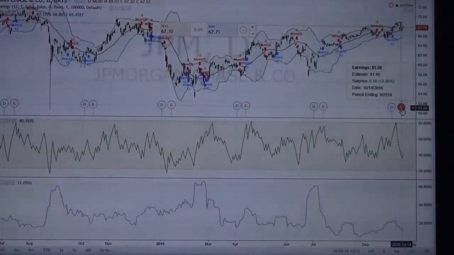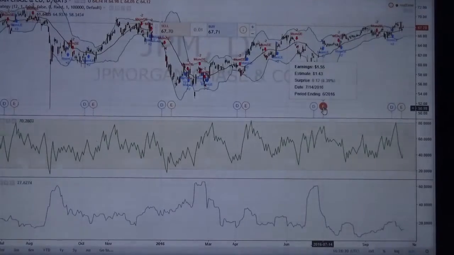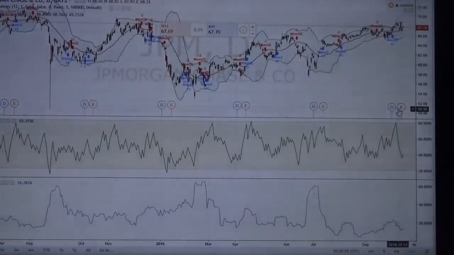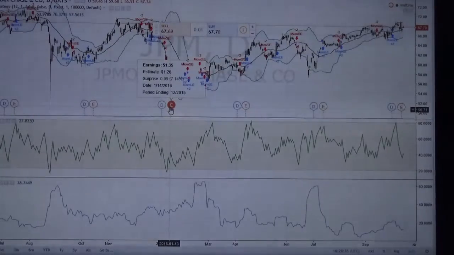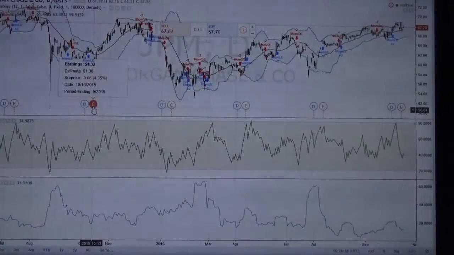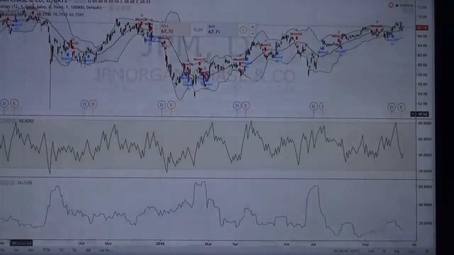Last quarter JP Morgan, which was July, declared an EPS of 1.55, and here they declared an EPS of 1.58. If we go two down, EPS 1.35. If we go 1 down, 1.35. If we go 1 down, this is the total EPS for the whole year. This was 4.32. Forget that. This is 1.54. It means JP Morgan over the period of time has consistently maintained an EPS of approximately 1.5 on a quarter basis.